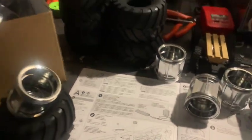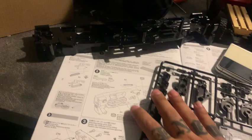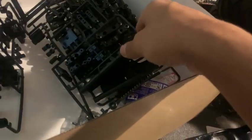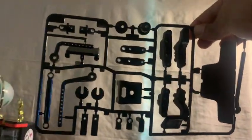So step one, open your wheels. Man, this thing is beautiful. The rubber is like better than the wheels on my car. Look at the grip. All right, so as I'm taking out these parts, I'm starting to realize something. I'm a little intimidated. And then I realize something else. They give you 4 trees of the exact same part. So the C parts, we get 4 of them. Why? That is so many spare parts we're gonna have. But at least it's a little less intimidating now.